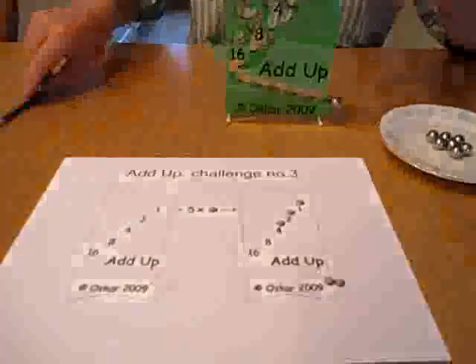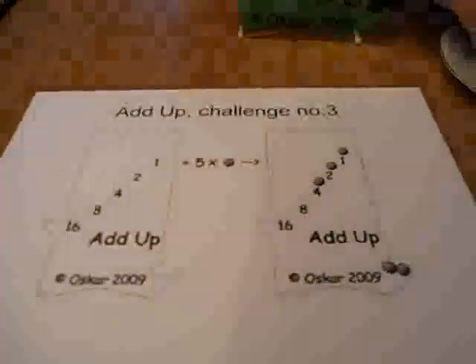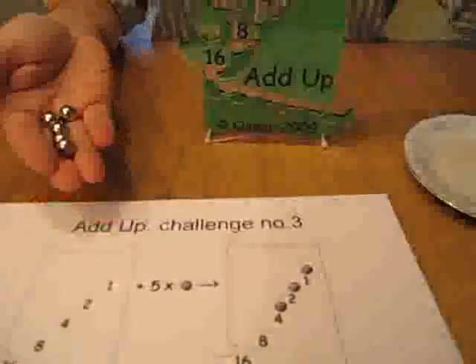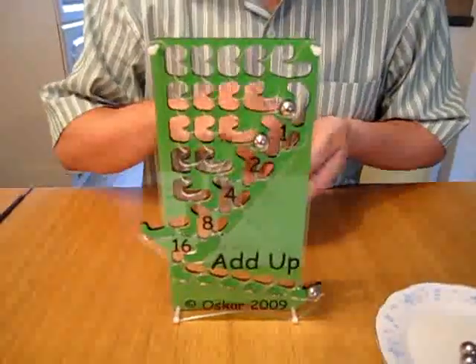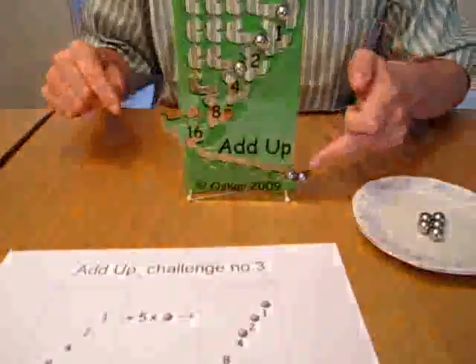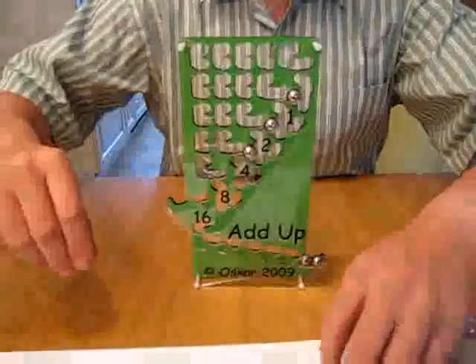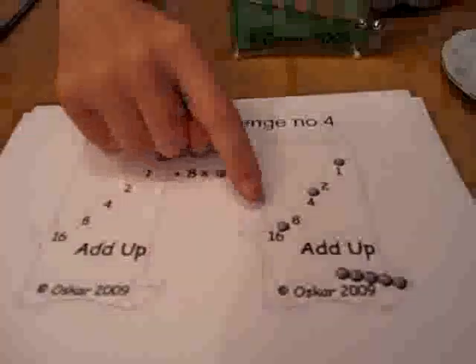Going to the next challenge. At this stage the only thing we are doing is learning how to make numbers. The next challenge is to start with five balls — one, two, three, four, five — and make the number one plus two plus four. So I insert one, two, three, like this. I have one plus two plus four, and I have two left over. I have solved this challenge. We can make it more difficult when you have to make larger numbers with more balls.